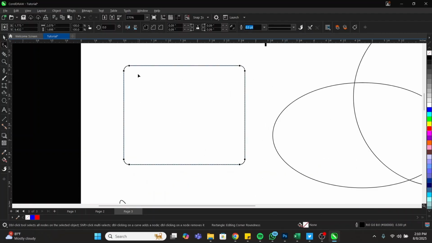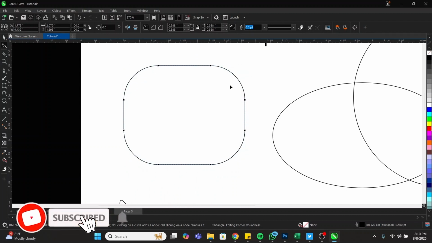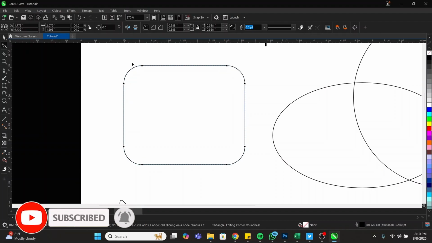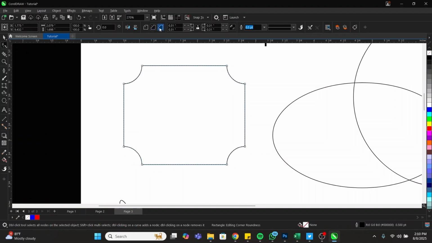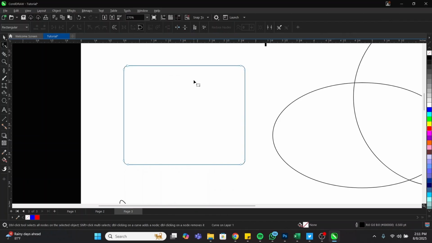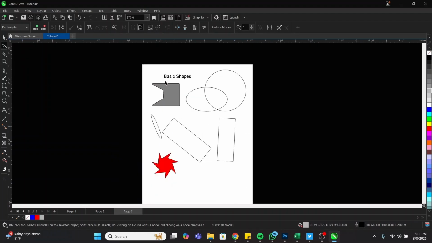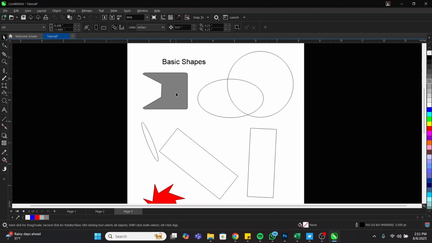You can also use your shape tool to adjust all these ones. If you click on your shape tool, it can only curve the edges, right? And you can curve the edges in 3 ways, like this, or like this. This is round. To further adjust the rectangle, you need to convert it to curve, which is when you come to this place and say Convert to Curve, or you right click on it and say Convert to Curve, right? Make sure you're on your shape tool when you're doing that. Then you can now start adjusting it to do whatever that you want to do. And when you're doing that, you can give it color if you want, right? So that is it. That's how to use the shape tool with your basic shapes, right?